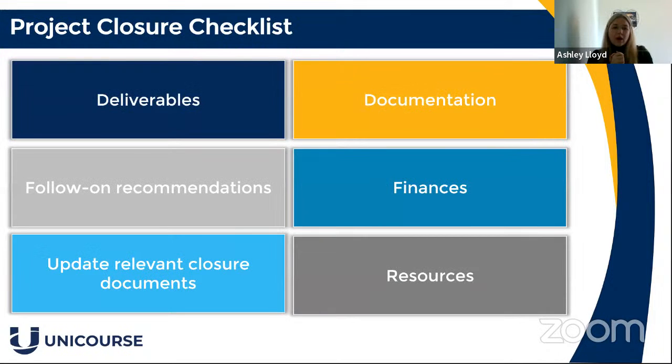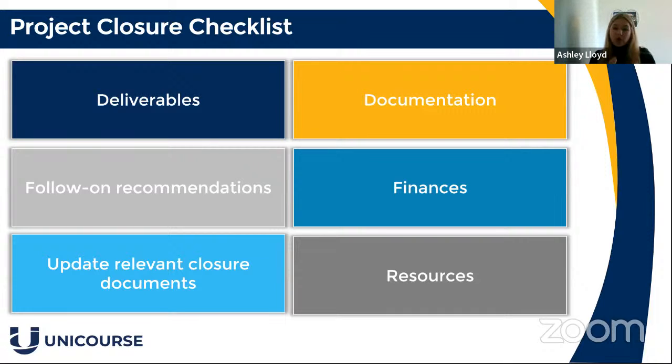Okay, so the project closure checklist. I've been in companies before where they've actually had a checklist for every single thing that needs to be done, and it's been 2 pages long. These are the basics. So the deliverables: reach the end of the project and start off the closure process, stakeholders to sign off, tick off, done.